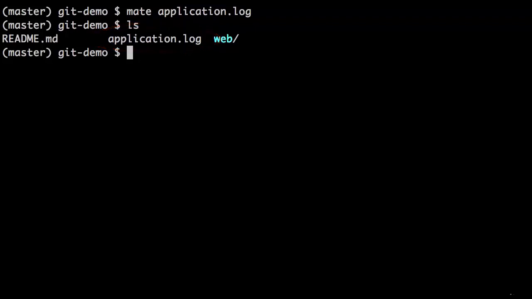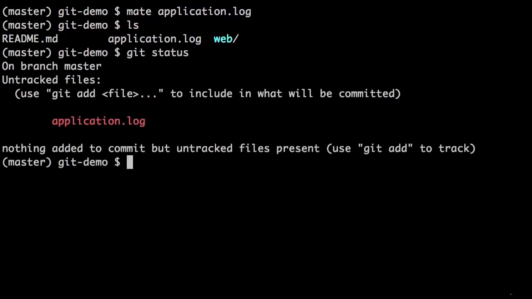And log files are generally files you don't want to have in version control. So if we do a git status, you can see that Git sees that there is an application.log file laying around in my folder. I don't want to accidentally add this file to source control, because then I'll have to remove it later. And those are just more steps I really don't want to do if I don't have to. Thankfully, Git provides an ability for us to exclude files that we don't want. It's called the .gitignore file.